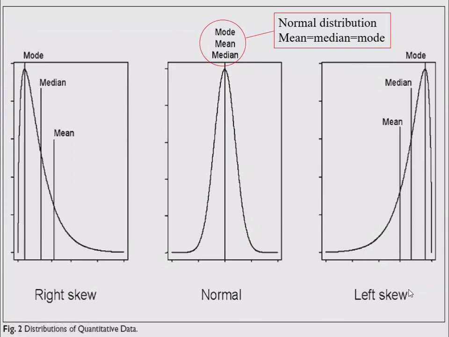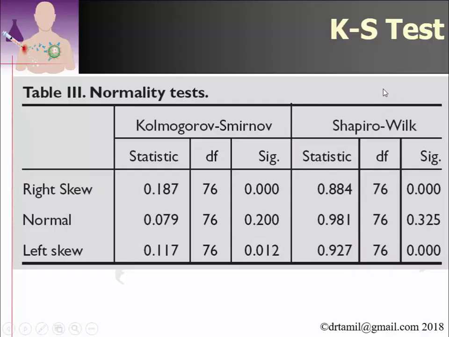If the mean, the mode, and the median are the same, this is what we call a normally distributed data. Nice bell curve. If you follow the nice bell curve, the mean, the mode, and median should be the same value. Okay, as stated here, we can also check for the Kolmogorov-Smirnov test. If the Kolmogorov-Smirnov test is not significant, like in this case, the p-value is 0.2, then the data is normally distributed.